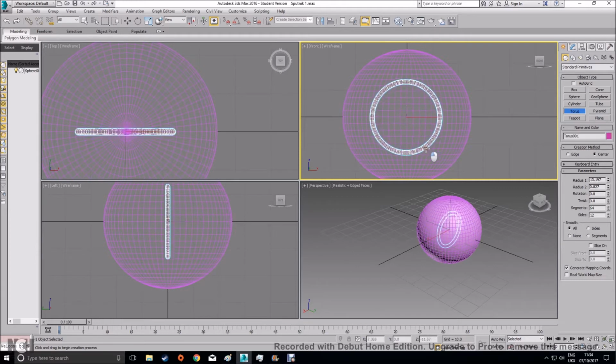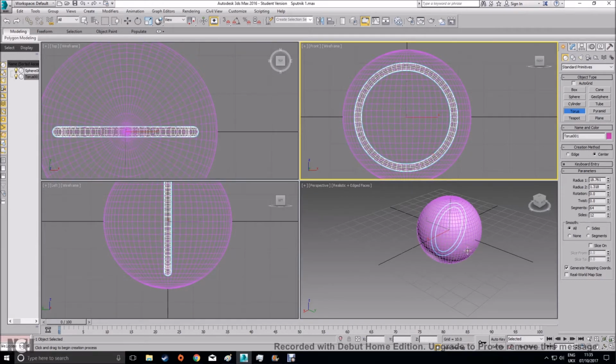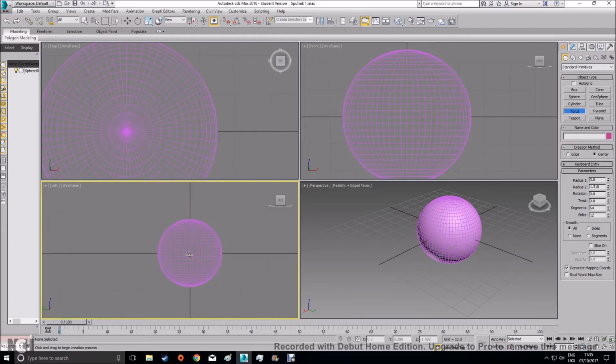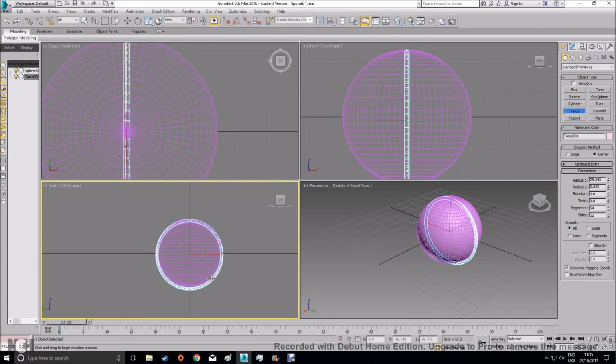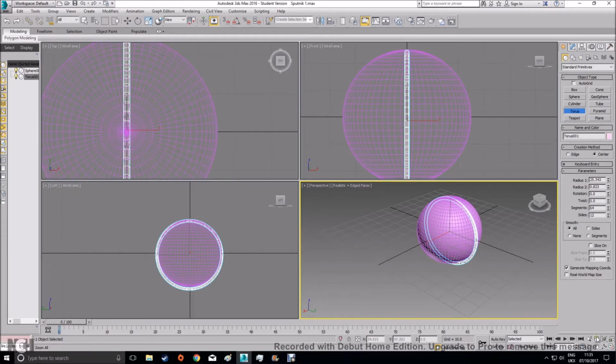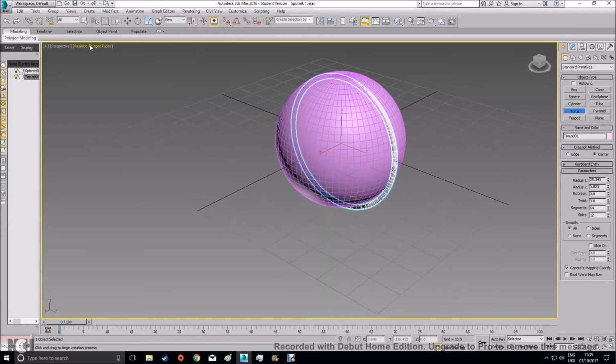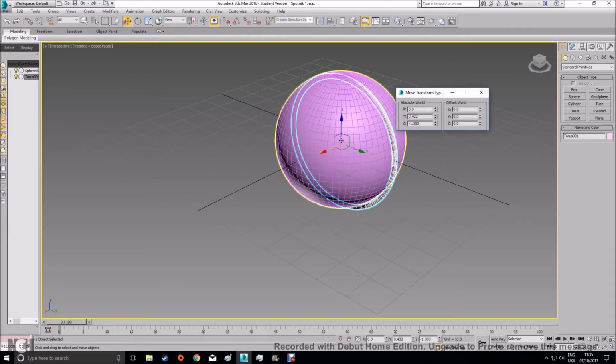So if I were to create a torus in this viewport, well, I can see that that's kind of working, but it's still facing the wrong direction. So in my case, if I made it on the left viewport instead, that's now facing the correct direction that I'm looking for. Again, if you're wondering why my view may be slightly different to yours, I've turned on edged faces, which I can turn on here. Click on that edged faces, so I get a slightly different view to what you get, but that's just for my convenience. I also strongly encourage you put that in the middle of your world again.